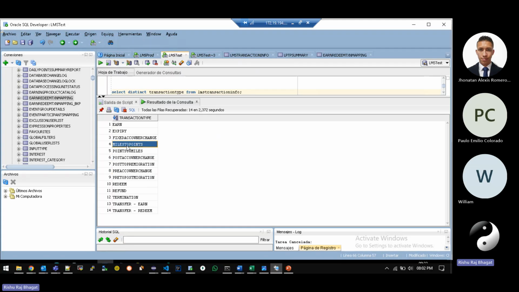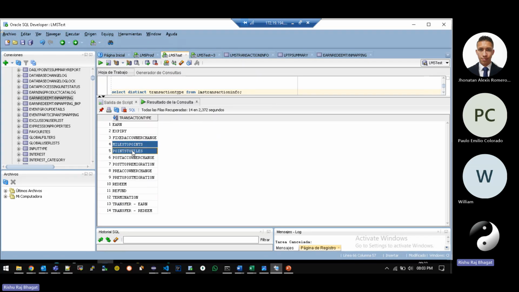And this is miles to points. Claro has their Latam miles, like with air flights, we get some points, right? I don't know how exactly that system works, but we have these two transaction types, miles to points and points to miles, specifically for Claro.